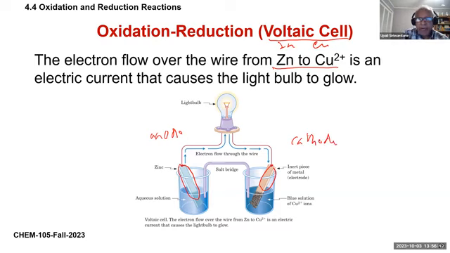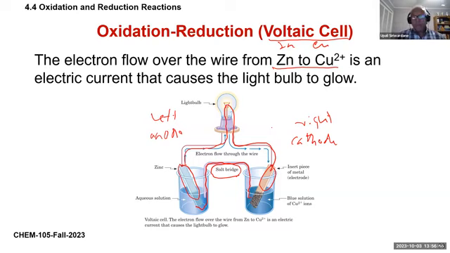We normally write down the anode on the left side. Right side, we write down the cathode. Electrons are lost from zinc. They pass through, light up the bulb here, and come back and go through the solution, electron flow, and pass through the salt bridge. The salt bridge is a device that completes the electrical circuit to run the current.